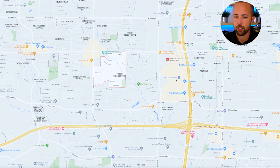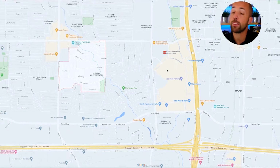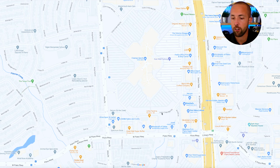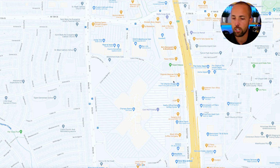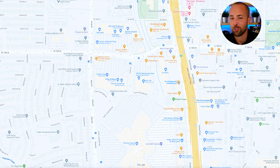But I don't want you to get too excited about a mall being within walking distance of you right here. What they do have is quite a few restaurants and some stores around here. So you've got a good Chinese spot right there, Peruvian joint right there, McAllister's, some box stores and everything, Total Wine, Black Rifle Coffee. I know a lot of people love that. Genghis Grill, Chipotle, very important, right? And you've got Planet Fitness, of course, the gym. So when you go to BJ's and you get that Pizookie for dessert, then you can come over to Planet Fitness and work that off in the morning, right?